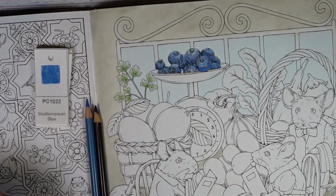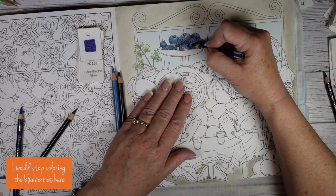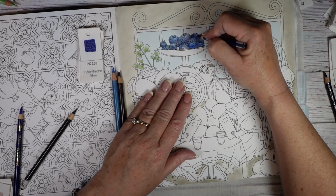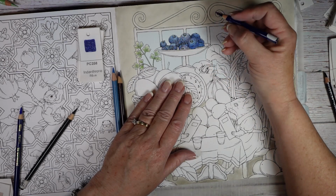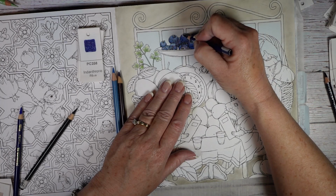Personally, I think they're looking pretty good at this point. In fact, I would probably stop coloring the berries at this point. But I don't. So you can take a look at how they come out, but I want to caution you to take a peek at how your berries are looking at this point, because in retrospect, there's no looking back when you're doing your own coloring.